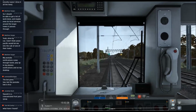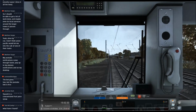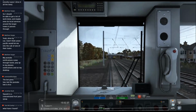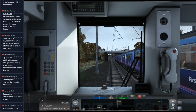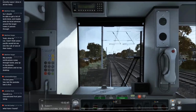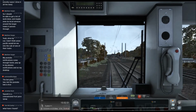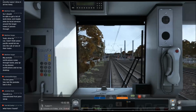Now I'm gonna put those brakes into full service again. Even that was too much. Too early, yeah. Back off the brakes. 17 seconds late. Bother. Bother, I say. Hello, Class 319. A little bit more speed. Come on. Come on. 19 seconds late. This is a tight schedule, so we have to do our best. There we go. That should be good. Let's see how this works out for us.